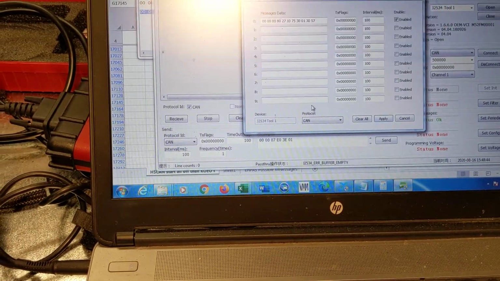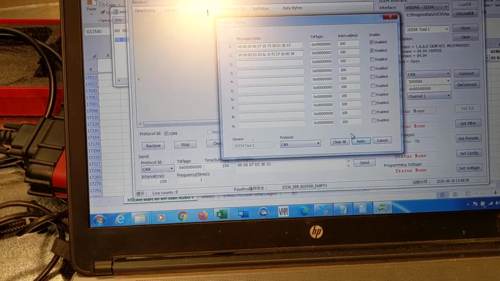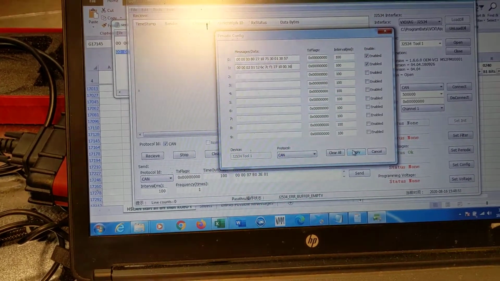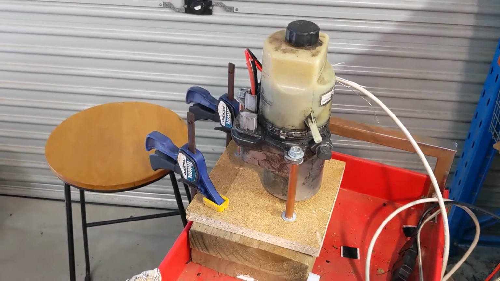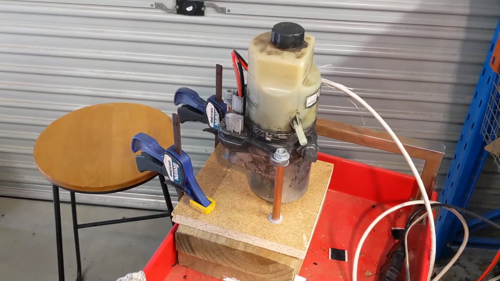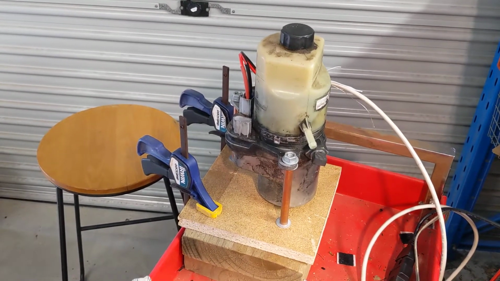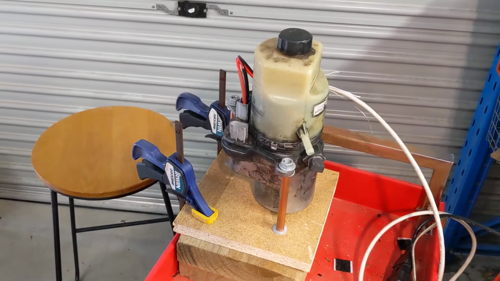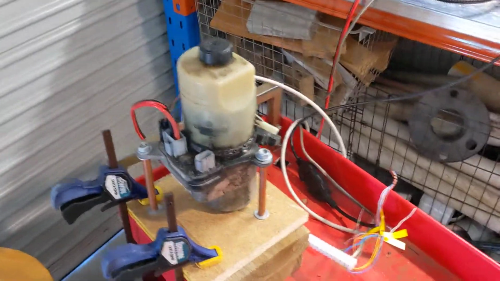So what I found, though, if I start sending that message on the CAN bus, apply. Let's see the third message. Goes into priming mode. I think at this stage it would have been trying to prime the fluids. And then we come up to speed. It'll probably go to full speed because I've got zero road speed coming out of my CAN bus messages. So the worry is that it's running dry. And I don't know that that's a good thing for a pump.